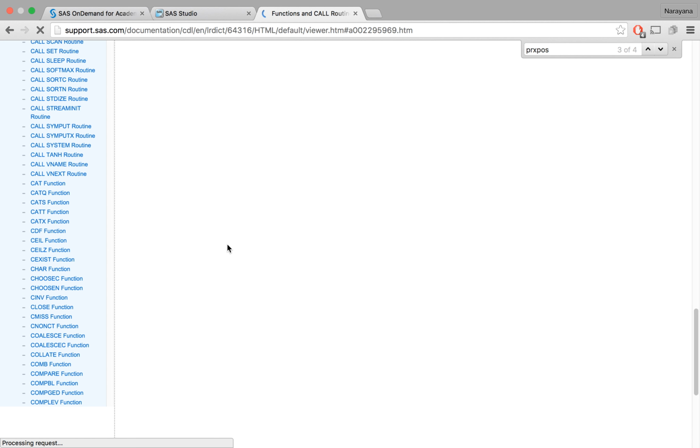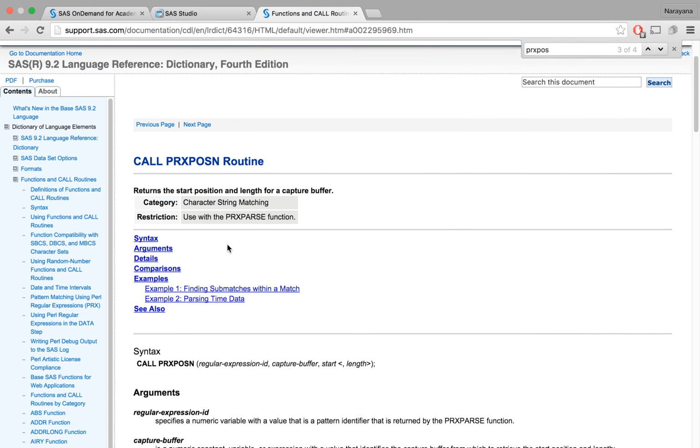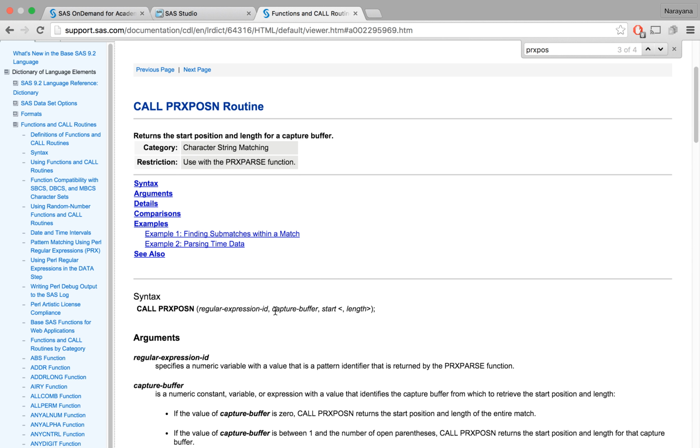This is again a call routine. So how we capture it is using a capture buffer. So whenever we find this expression ID, we have to remember one thing before using PRX position. We can check whether there is any match on this expression or not.